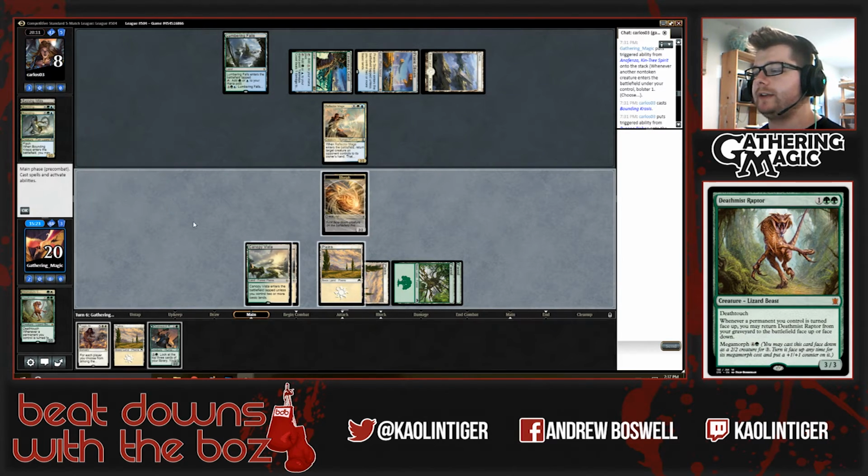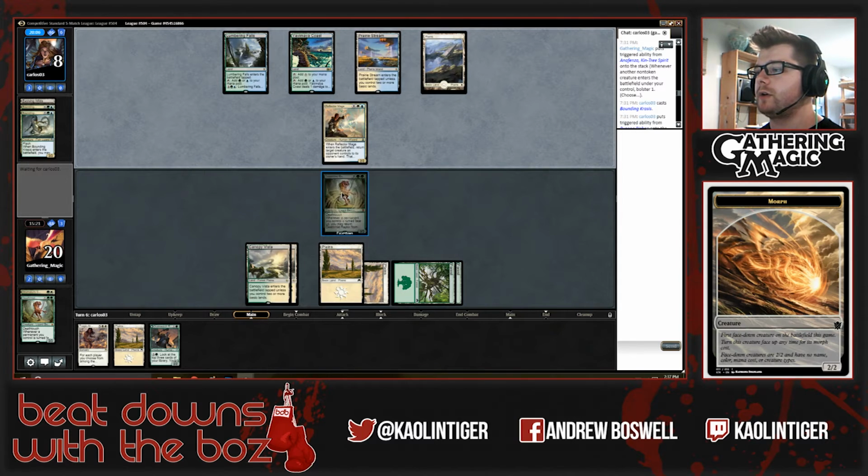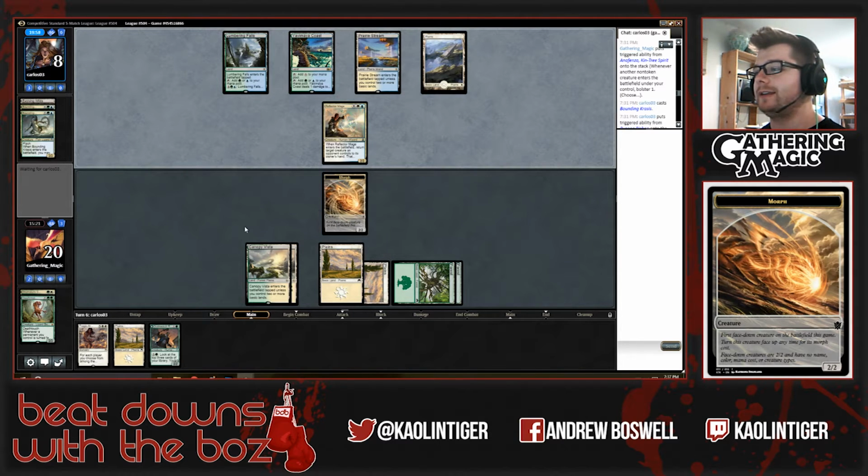So I'll play it face down so that I can get my other one back. It's also unlikely that my opponent will go out of his way to kill this, because if it's a Den Protector, getting Dromoka's Command back and the Deathmist Raptor back and then being able to replay the Den Protector is like insane.